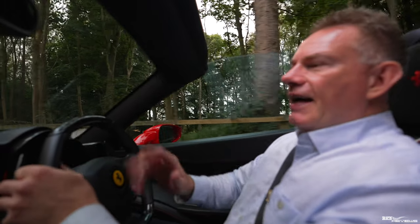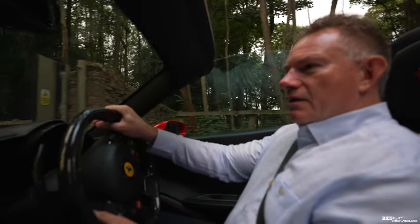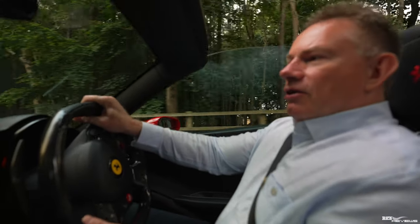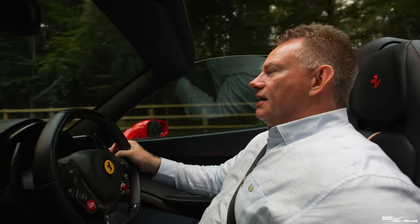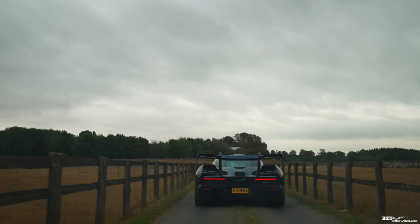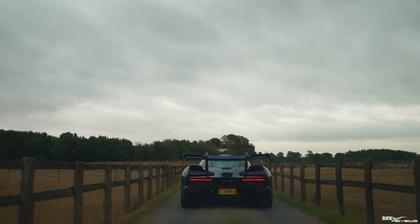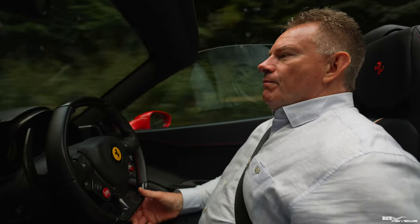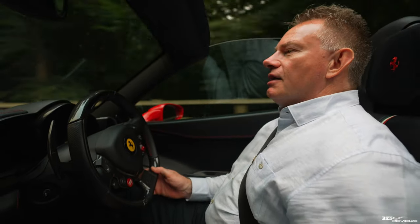So we're just arriving now at Blenheim Palace. This is the Goral Gate entrance. This is a different entrance to what we came in yesterday and to what we've come in before actually, but this takes us directly into the courtyard. So this is the long driveway into the courtyard, which is the section where we're parking, the main display area, if you like, the main parking area directly behind Blenheim Palace.